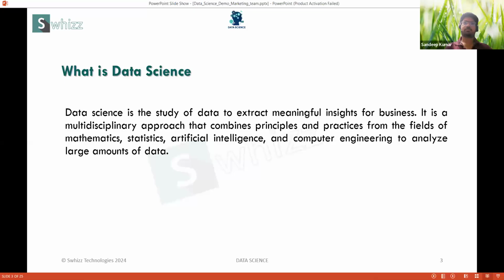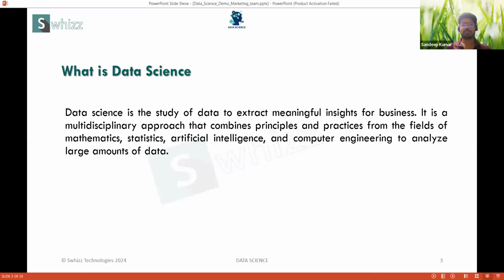Let's take a small company, Swizz Technologies, which is one of the companies. There we have employees like employee A, B, C. Employee A has 1 year of experience, B has 2 years, and C has 3 years. Let's say for 1 year of experience the income is 10 lakhs per annum, 20 lakhs per annum for 2 years of experience, and 30 lakhs per annum for 3 years of experience. This is a simple example, and there is one more person who comes with 4 years of experience.